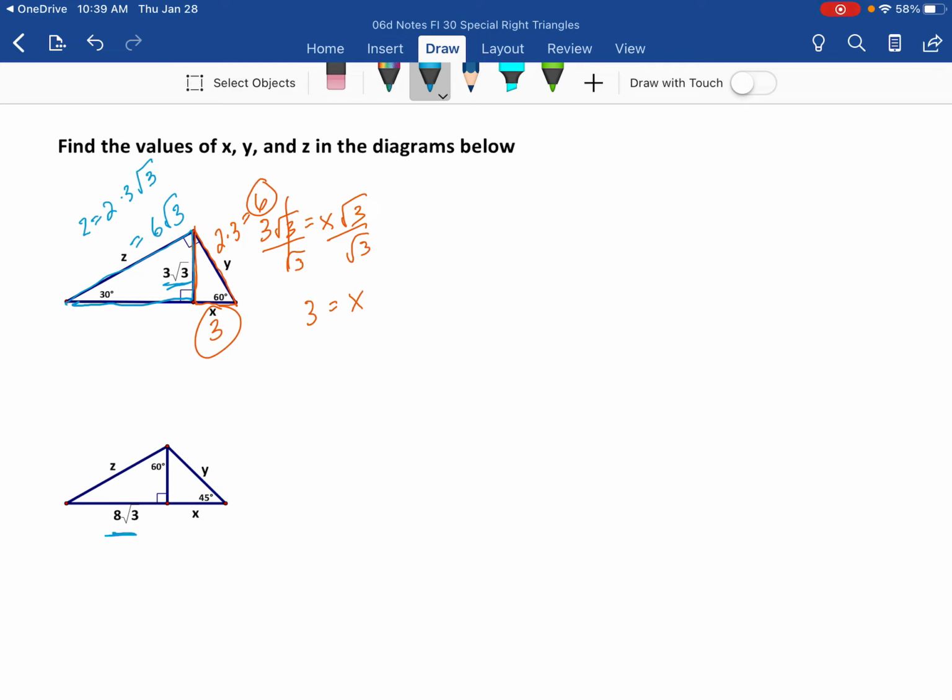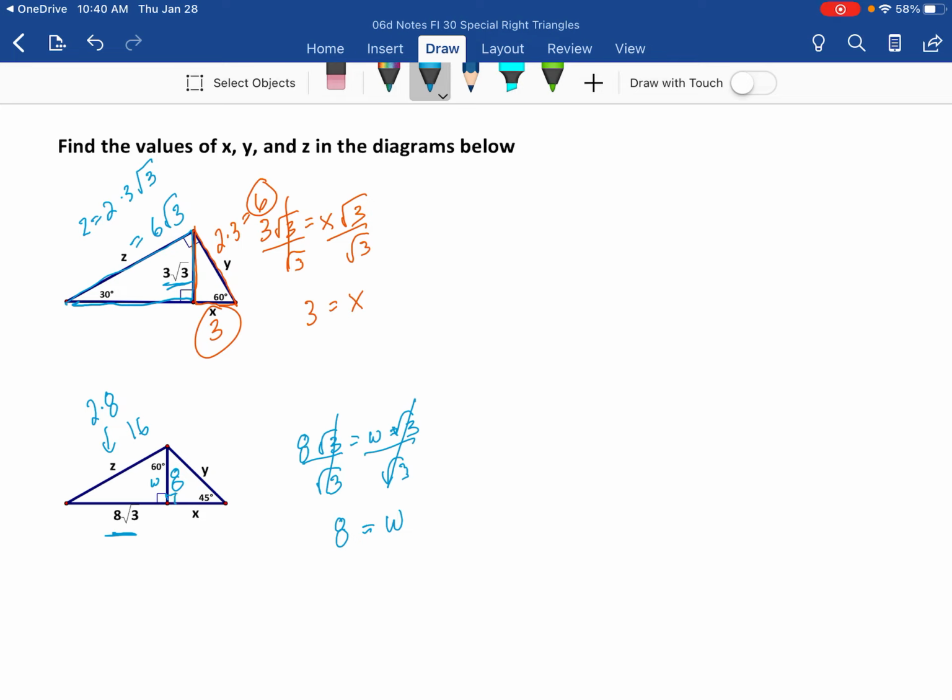Now in this one, you're given a non-common side, so I'm going to have to find a couple of things first. Okay, right here, I'm given my long leg. I'm going to write what I know. I know my long leg is equal to my short leg, which I don't know. So let's call this, in this case I'm going to call it w, equal to my short leg times radical 3. I divide by radical 3, I divide by radical 3, and my short leg here has to be 8. And so this is going to be the key to each side. Now I have enough information to find z. z has to be 16 because it's 2 times my short leg.